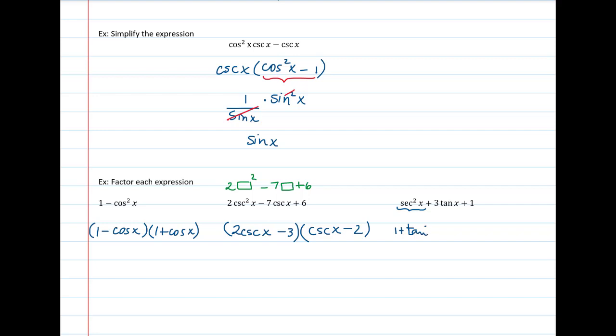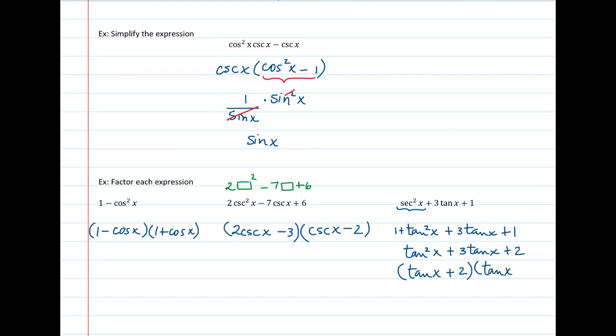Now for the next one, notice how I don't have a quadratic on one of the trig functions. So this is where our fundamental identities come into play. If we can change one of the terms so that we have all of it in terms of tangent or in terms of secant, then we could factor it like we did on the previous example. In this case, we're going to use our Pythagorean identity, secant squared of x is equal to 1 plus tangent squared of x.